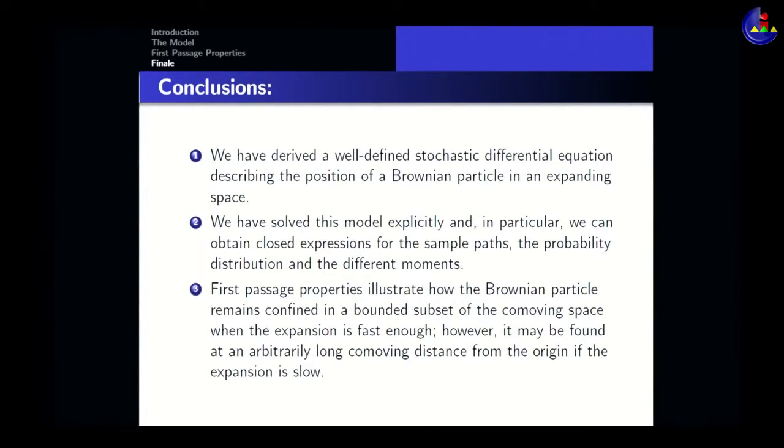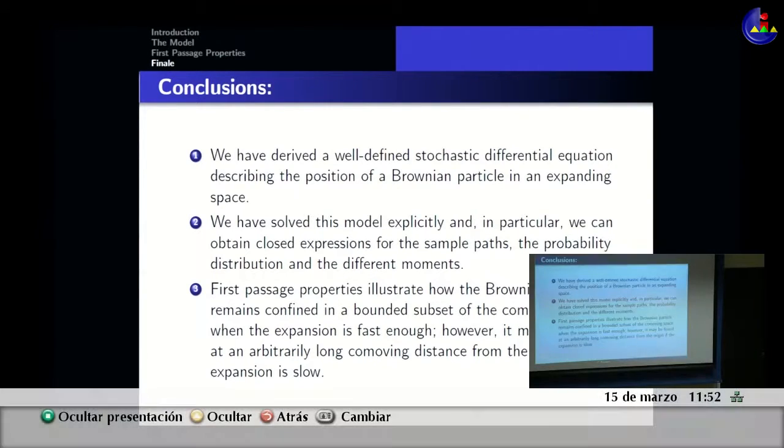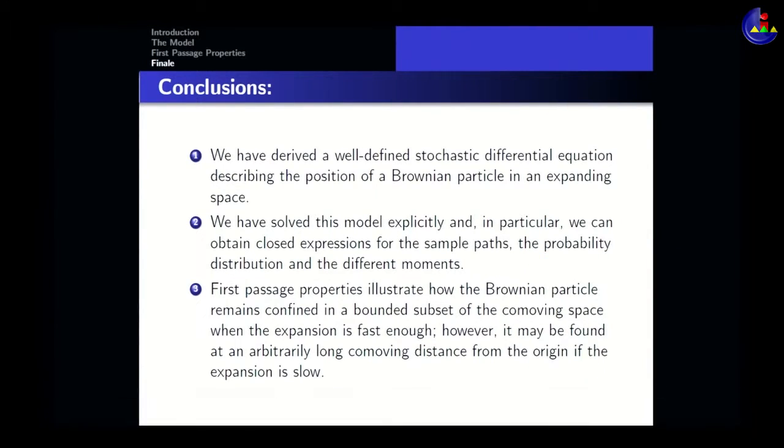So now we'll move to my conclusions. First of all, we have found from a microscopic model the description of the random walker in a diffusive, in an expanding space, sorry. And we know this model is well posed, for the reason I told you. Basically it doesn't see the discrete approximation I'm using. Second, we can solve this model exactly. I didn't show you that, but you can solve all the paths. You can solve the probability, which is what I focused on. You can find any moment. You have really a lot of information explicitly by means of closed formulas.